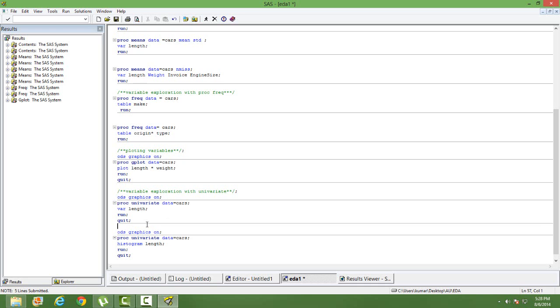The next thing that we will study is how do we explore data using Proc Univariate. In Proc Univariate we can use one variable at one time. The name univariate suggests that: univariate means only one variable.